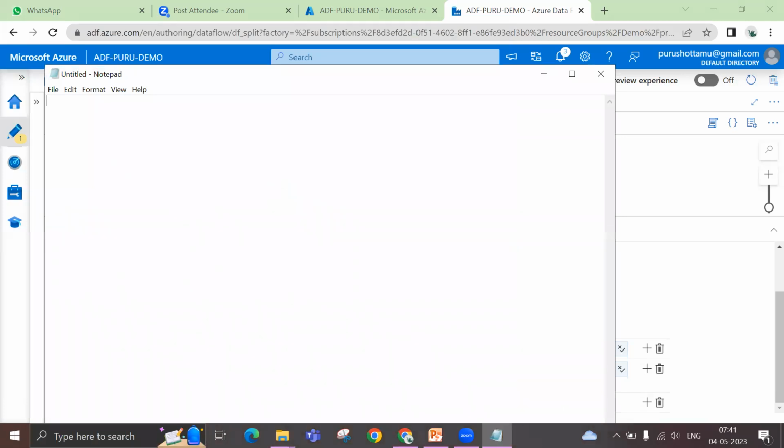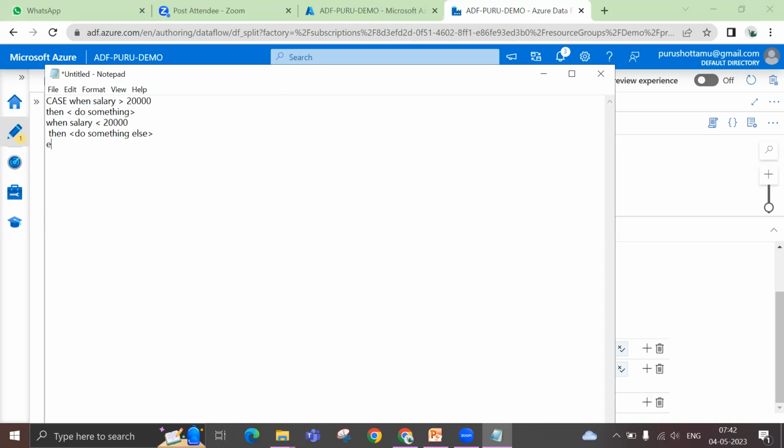It is the same if you are from SQL: case. We already dealt with case, right? Case when salary greater than 20K, then do something. When salary less than 20K, then do something else.